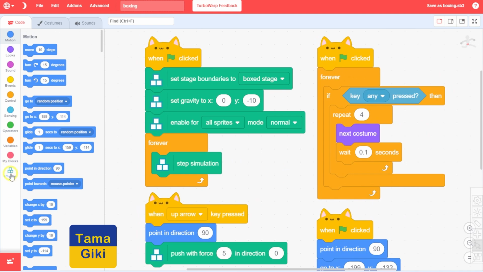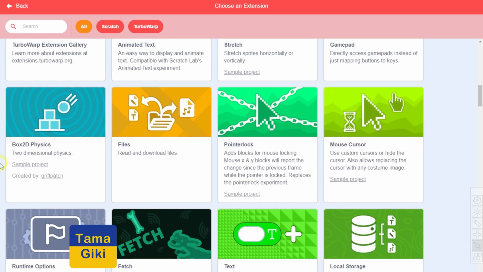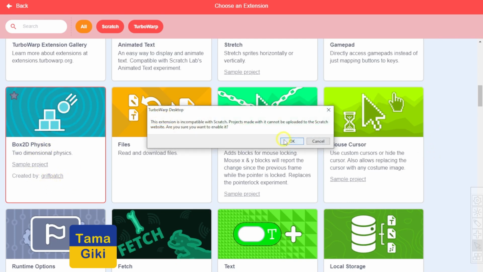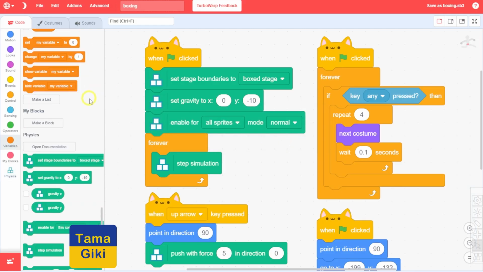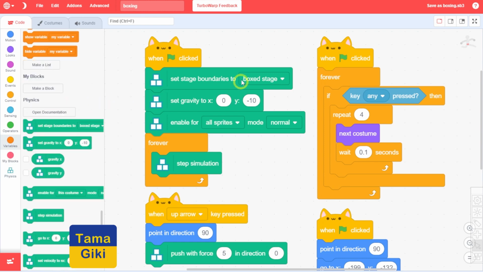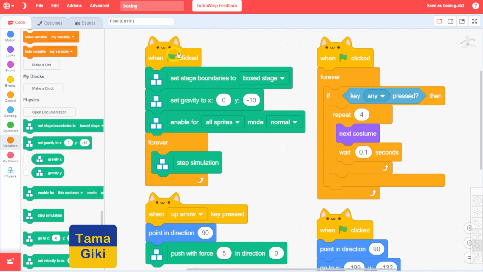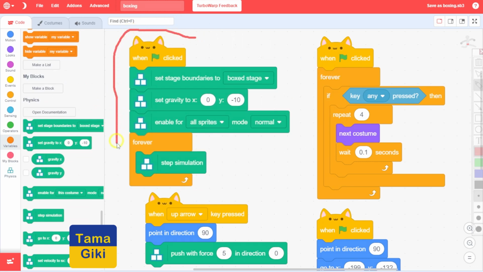Here is physics, you see, I click it. You need to get it from extensions. You go out here, you roll down until you find Box 2D physics, created by GriffPatch, this one. You click it, okay, and you have it right in the end. So what's important to know for physics, just to start physics working, you need this block. You guys have to remember this block a lot. Print it out, this block, it's like number 1 in physics. Let me just outline it. You can copy it from right out here.